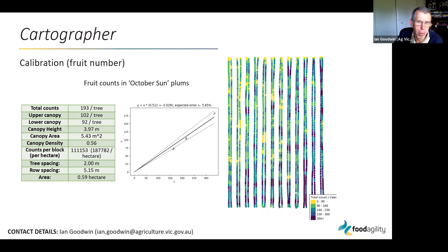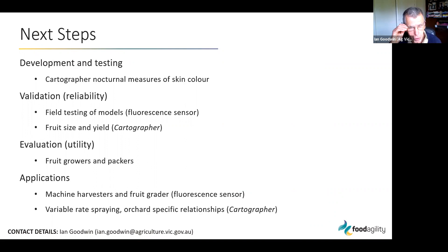This is our data from fruit number with the Cartographer — counting fruit across a block. On the right-hand side you can see the spatial distribution map produced by the Cartographer in terms of crop load. It really highlights the power of the instrument — the grower wasn't too happy about the level of variation in crop load across his plums, but it powerfully demonstrates what the technology can reveal.